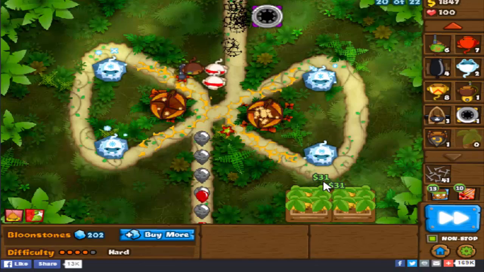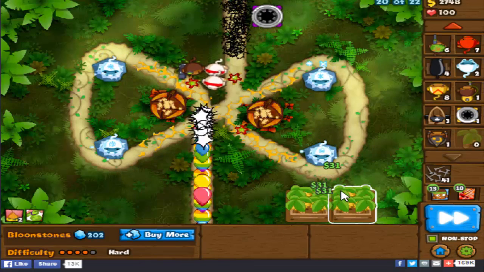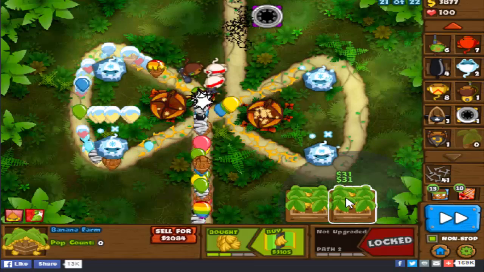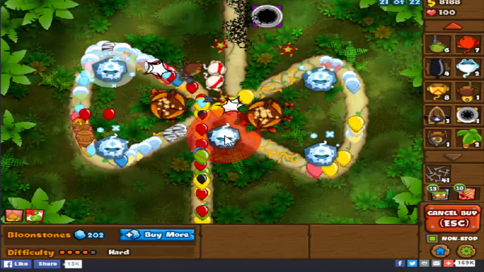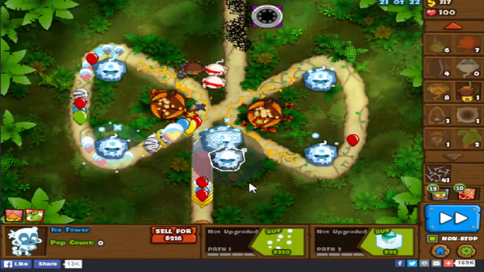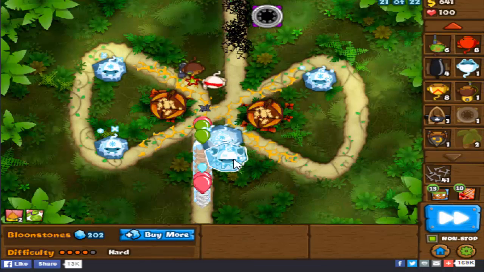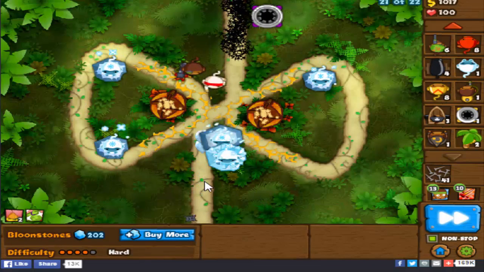Can't get them camos away from me. Right, so let's sell the farms now and get an ice tower here with Arctic Wind. And can I fit? You know what? I'm gonna sell one of these guys. Sell that guy. And you get the spikes on him, or the Arctic Shard, should I say.